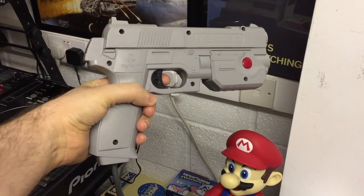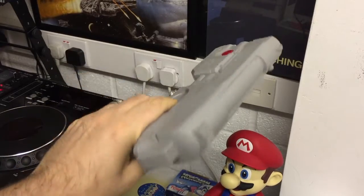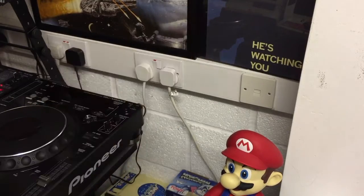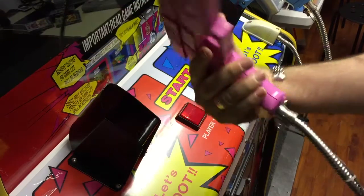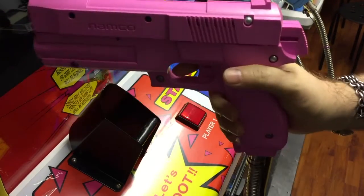This is the PlayStation's G-Con gun, which you would use to play Point Blank. And to be fair, it feels pretty good. And let's compare. This is the original arcade Namco gun, much weightier with force feedback. Let's give it a go.